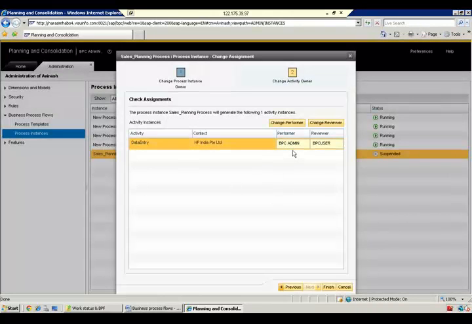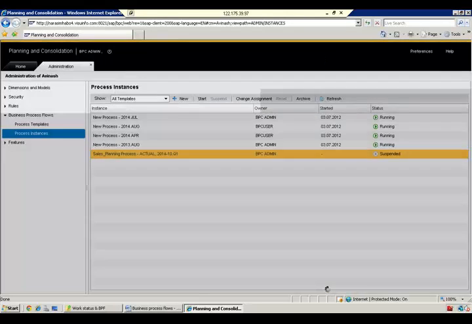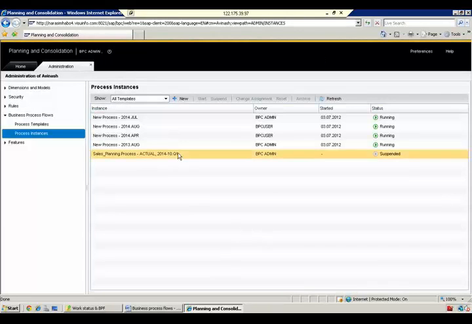So what I'm trying to say here is, for the data entry activity in the sales planning process for HP India Private Limited, who is the performer and who is the reviewer? This is what I'm trying to do. If you remember, I told you in the beginning of the class itself that process instance is nothing but creation of instances and assigning the end users who would be performing and reviewing those activities, right? So this is what I would be doing here. I'll finish it. Okay, start that activity.